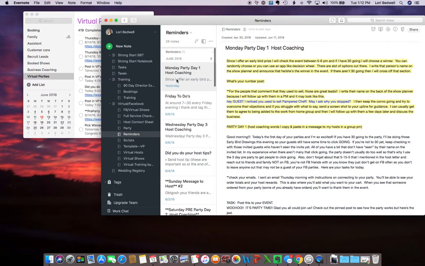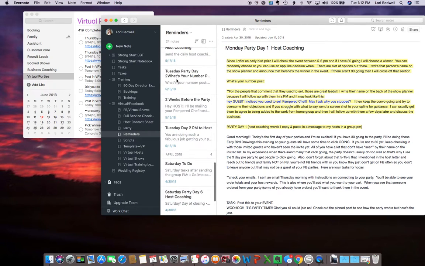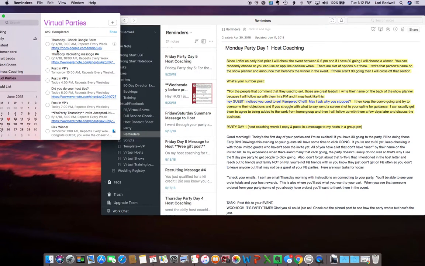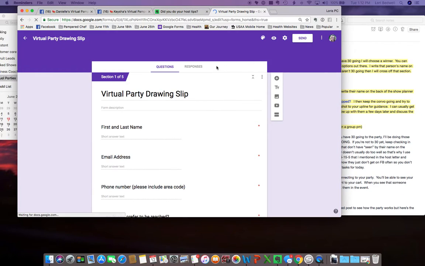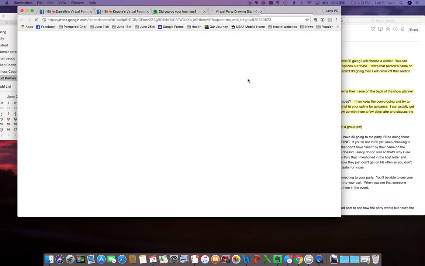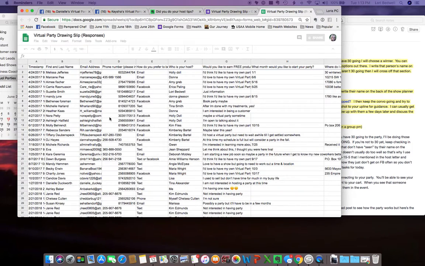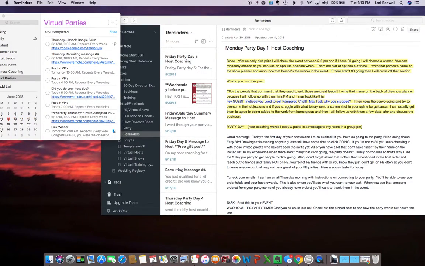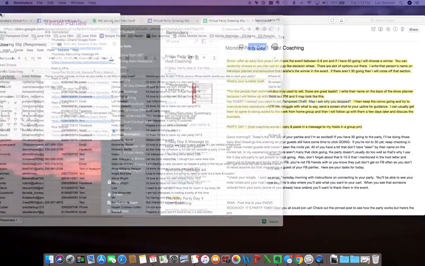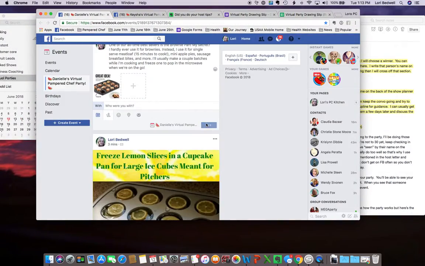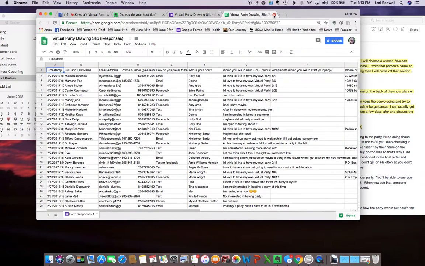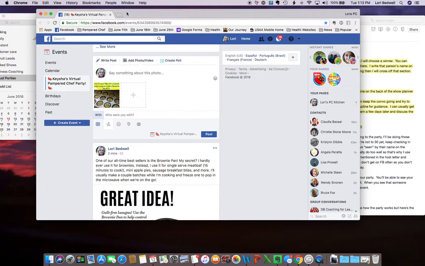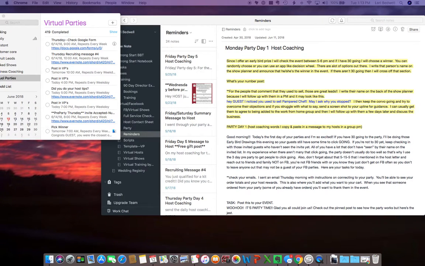I also have the reminders in here. These are not in any order, but I try to title them the same. So Thursday I have a Google form, so it takes me right to my Google form so that I can see who's posted in it and what I need to do, who I need to follow up with, all of that, right? So that's really cool. Time to post again. The worst thing I have to do is just sit here and keep my phone from going blank. All right. So one more after that.